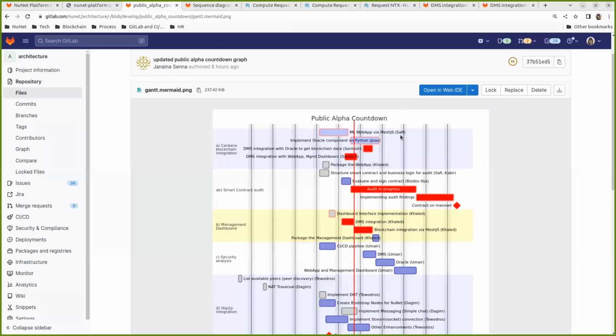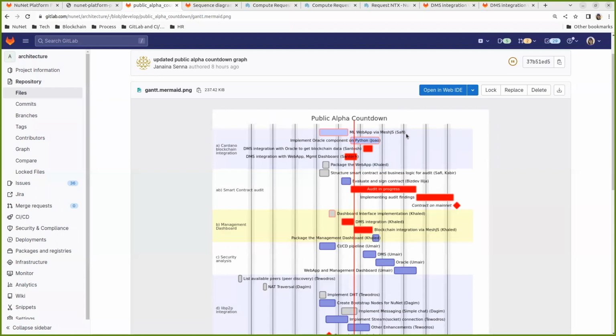Safi had deployed the smart contract. We have this deployed on the Cardano testnet network. And now João is implementing the Oracle component in Python.